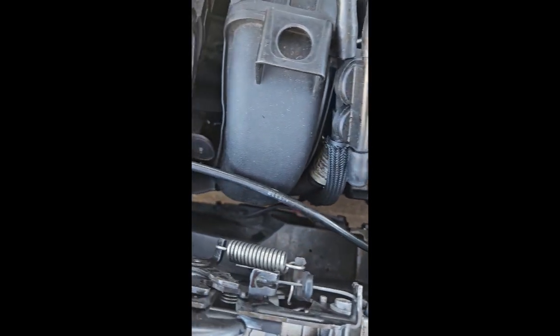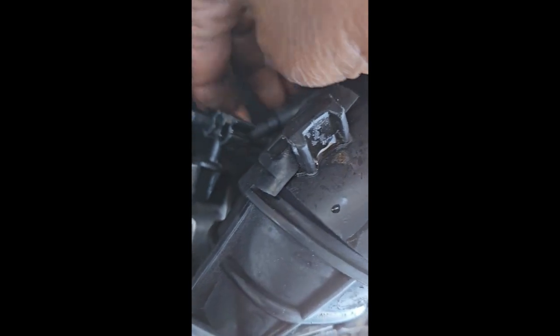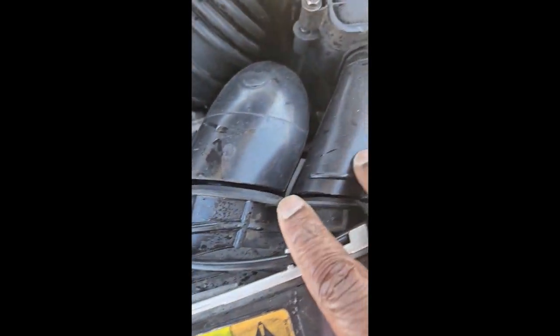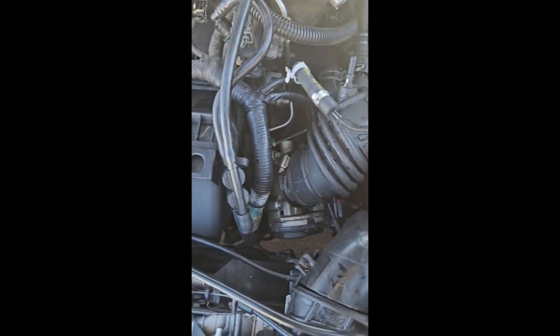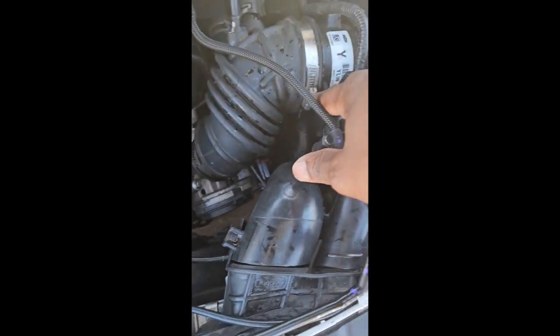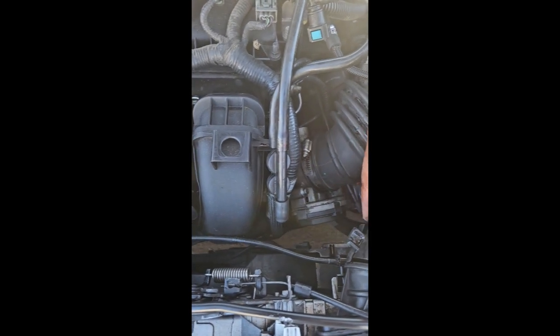Let me remove this piece here, because underneath this guy, right underneath there, this goes to the back of the radiator. So I'll need to kind of remove this breather here, but for now this is going to go through there, and then this will go up in there. So let me pause, and I'm gonna take this screw out, that guy, which I already popped out, and this here. So I'm gonna remove that out of the way so that I can get down underneath here.